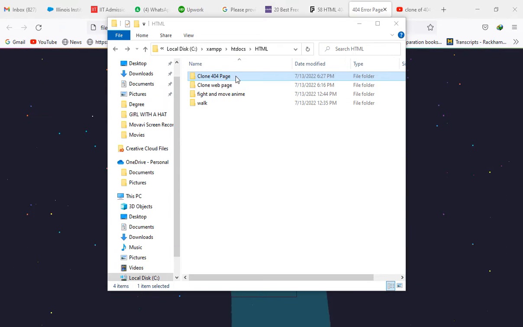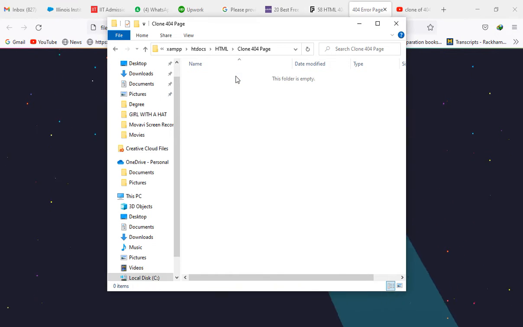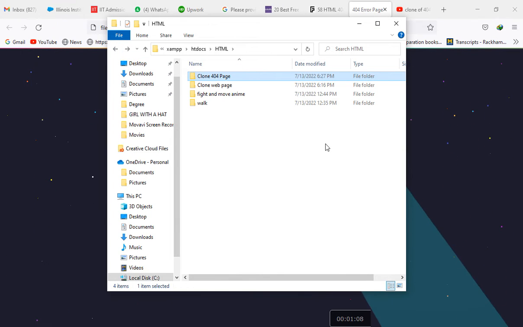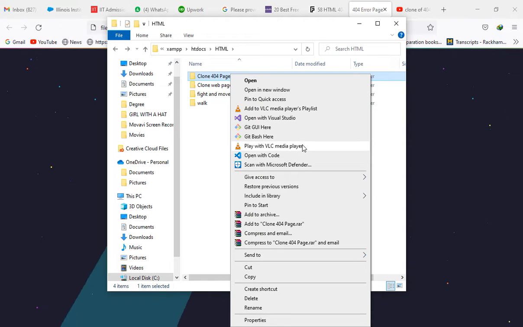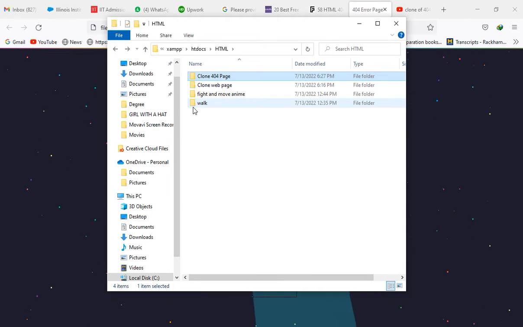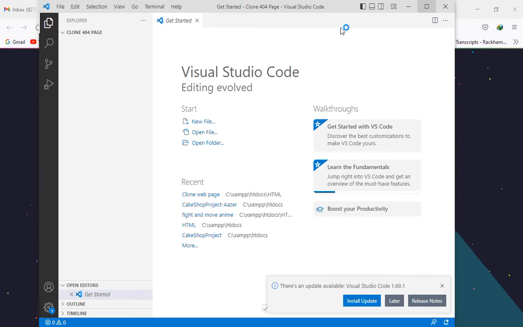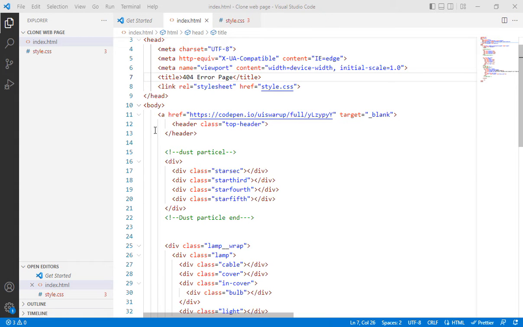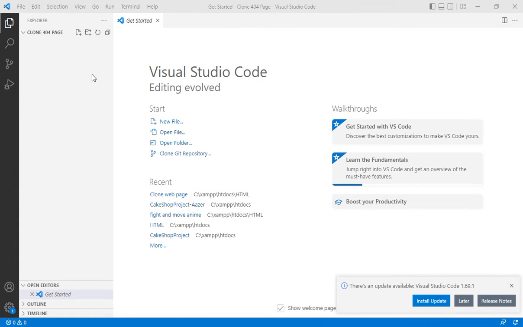So I created a folder, 404 clone page, and then I opened the folder in VS Code. So this is my brand new folder.